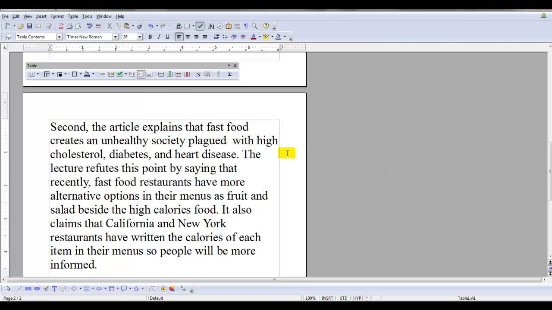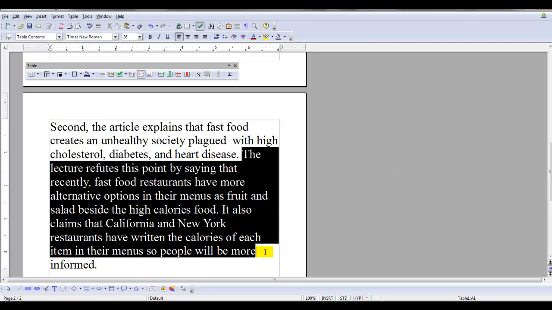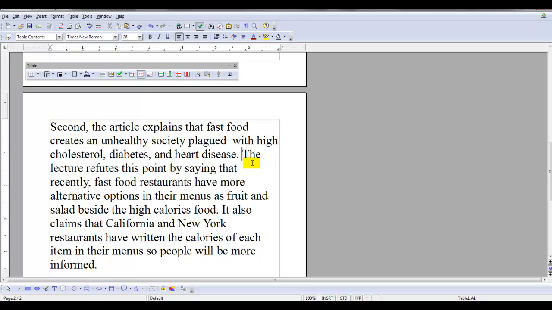The lecture refutes this. You see my point here again. You're spending a little bit more time, too much time on the lecture, not enough time on the reading, but it's not necessarily a bad thing because you're showing that you know all the information from the lecture, no doubt, right? But if you want to accurately compare and contrast, you should present a balanced presentation of the ideas, because if you don't, the reader may think you have a bias, which means the reader may think that you agree more with the information from the lecture than you do with the information from the reading.